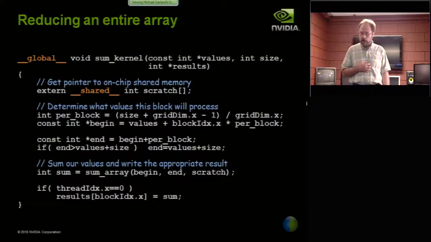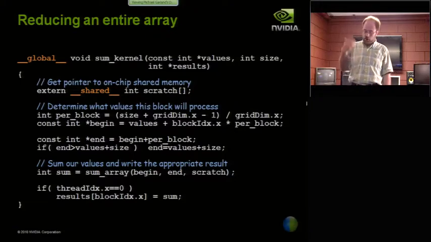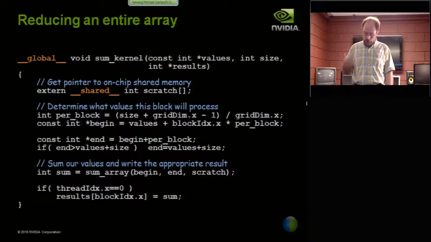So the code that uses that to perform reduction is this kernel I'm showing you right here, which is, it just figures out, all the boilerplate at the top is just to figure out what part of the array am I going to process, and then it just passes that part of the array to the code I just showed you, and then one thread will write the result at the end.